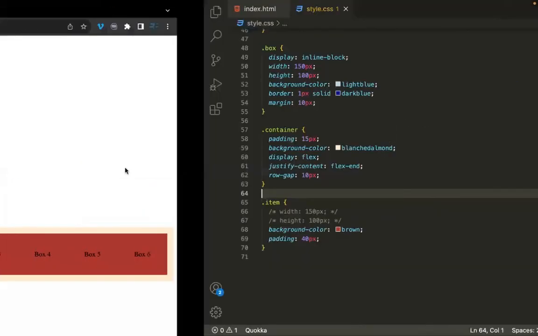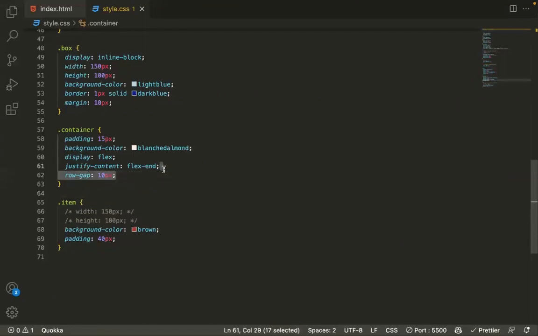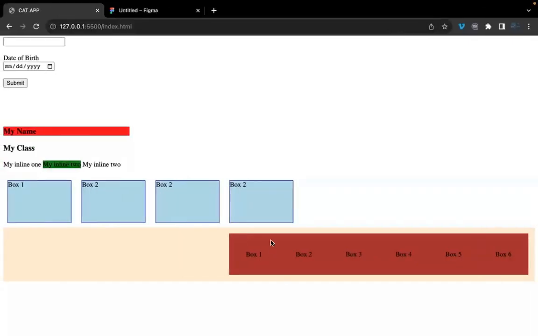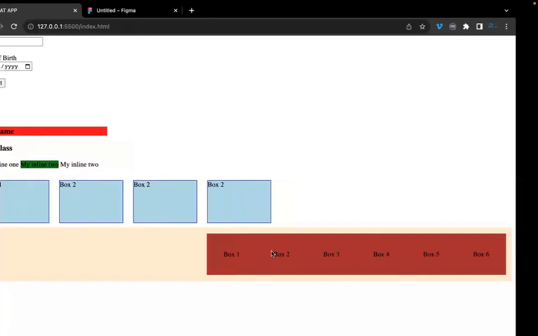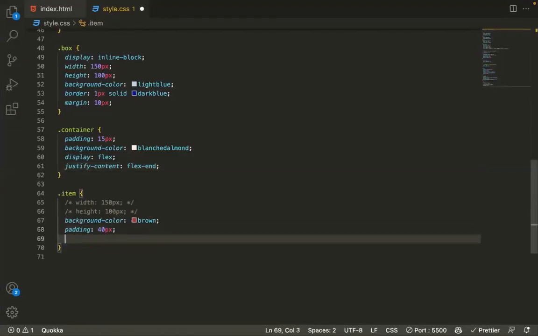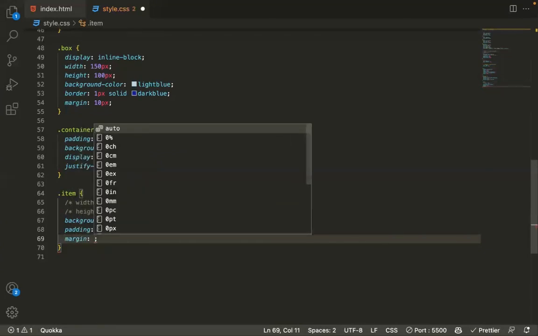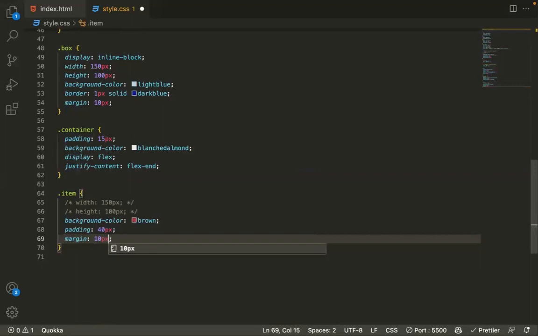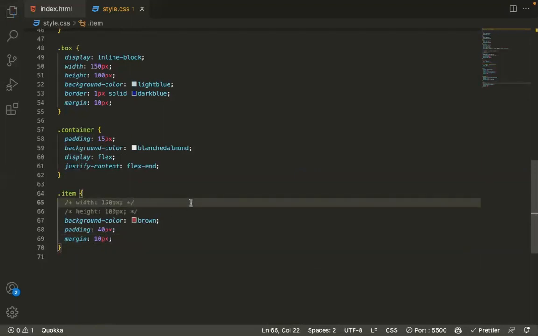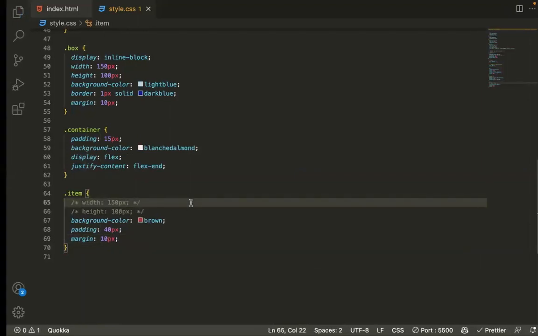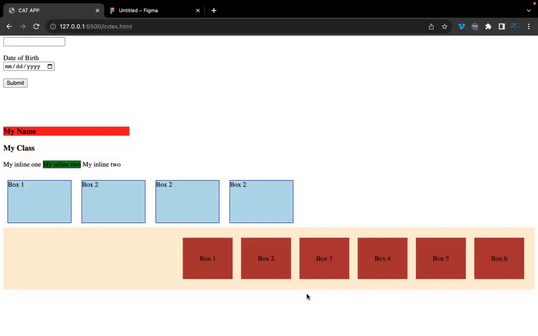Okay, no, it doesn't. That means it only works for grid. So for us to do that, you can just come to the item itself and pass margin. Say margin, just make it 10 pixels. Margin 10 pixels means space between your neighbor. So now this is what we have.